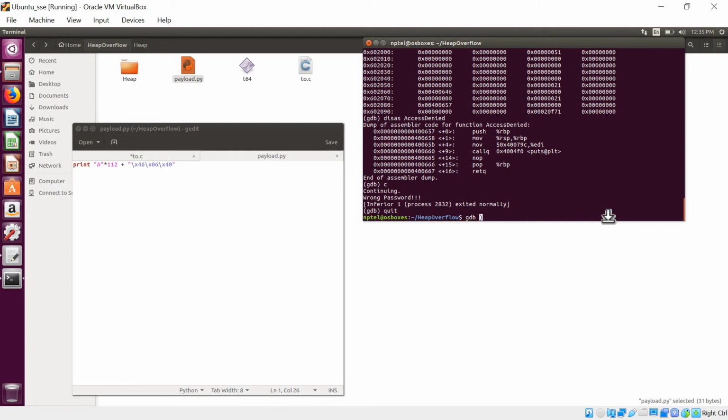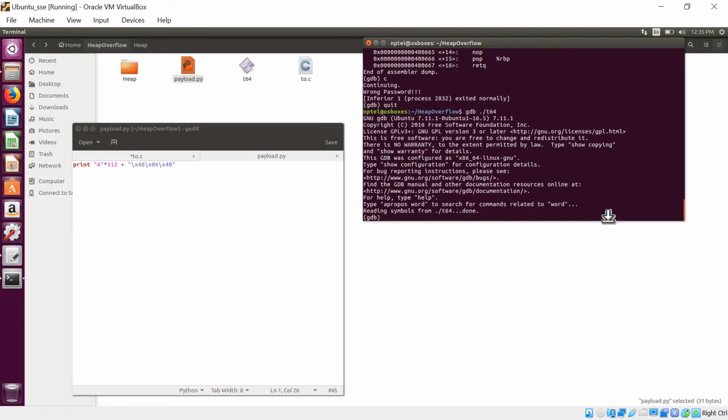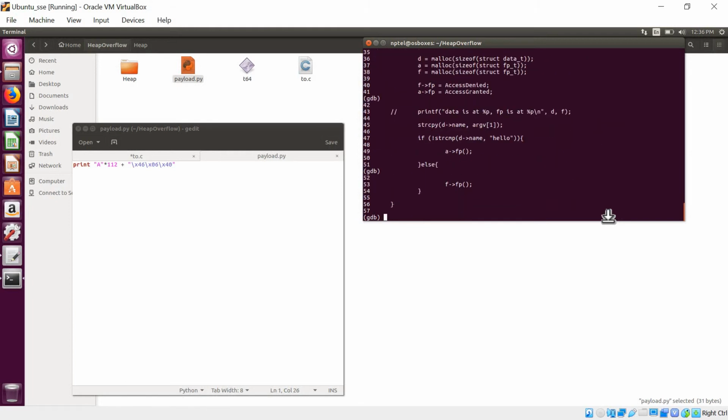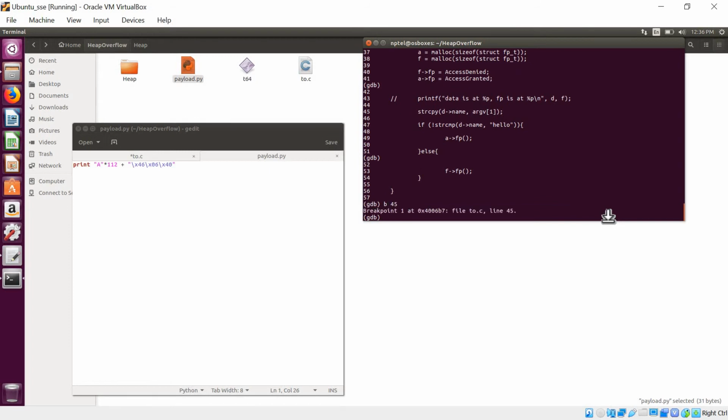GDB ./T64. Now let's run our code with our payload.